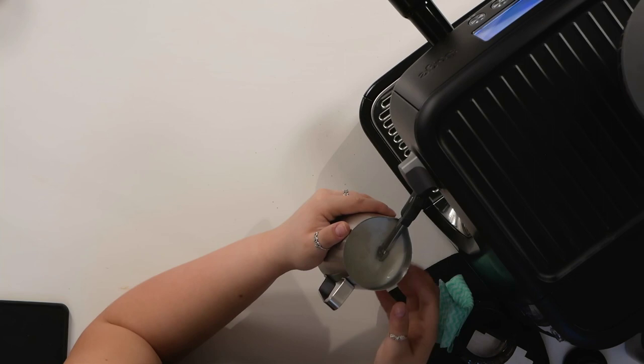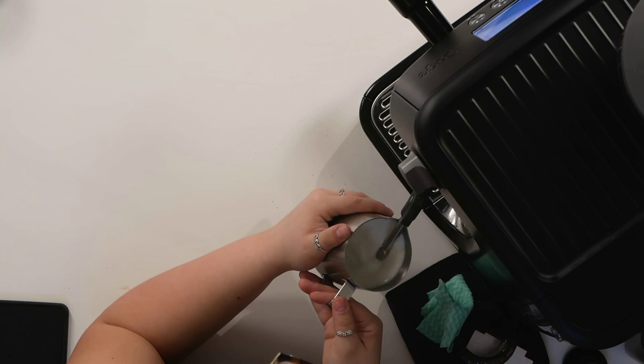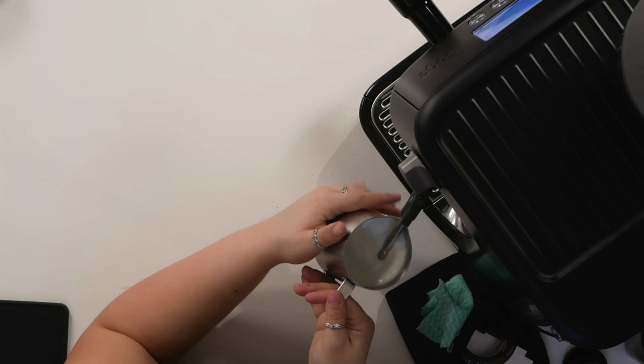to be aware of is that the further out your steam wand tip is, the more air you're going to add. So you really just want to be able to see the very, very tip of it and try and keep it nice and stable, okay? I'm not moving it around. I'm really pulling on it. It's in one place. It's nice and stable.